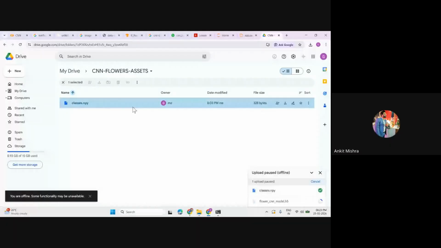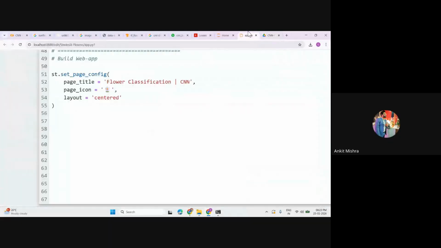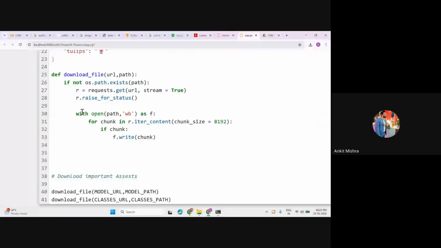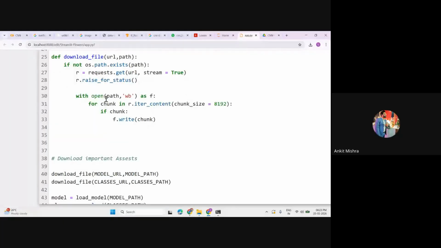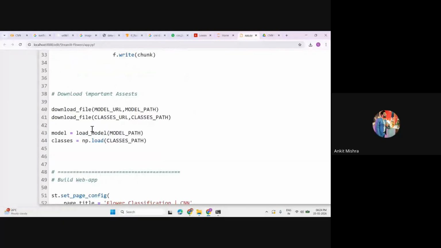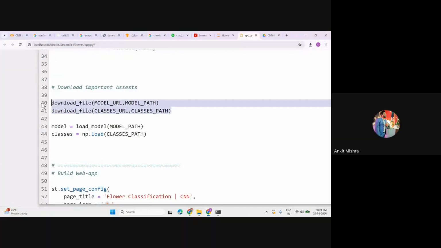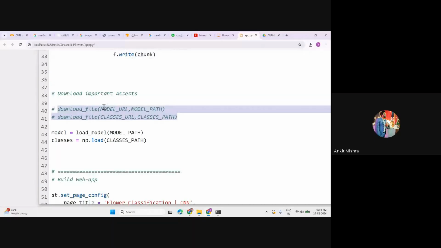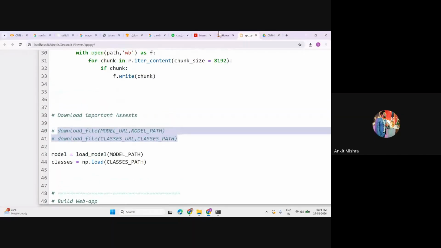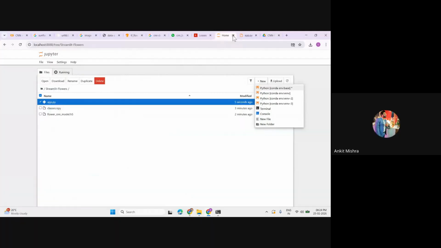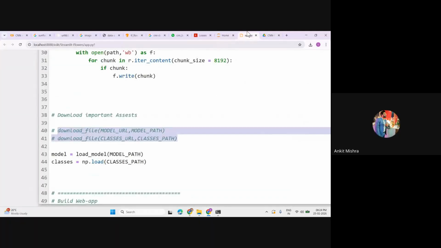Okay, so what I'll do, candidate. Let's first click on this and go to this one, right? So with open path and write in binary, this is that. So we are downloading this data, right? Now the best part is we already have this module. I don't want to run this code, because we already have this in the local host, right? So why do we want to download it using the internet?